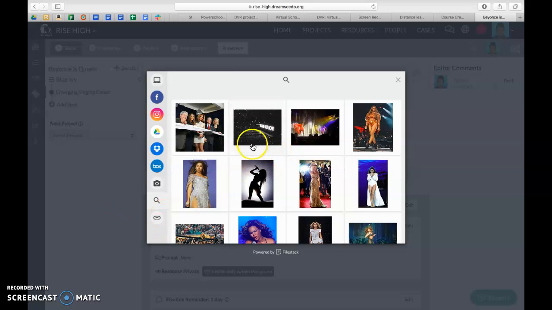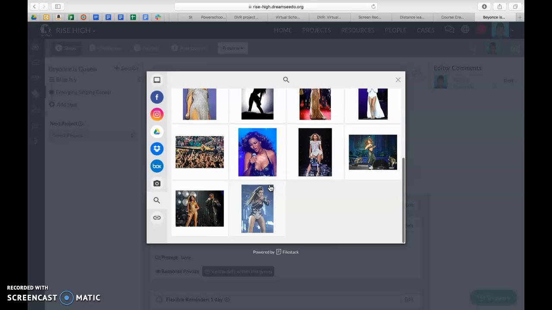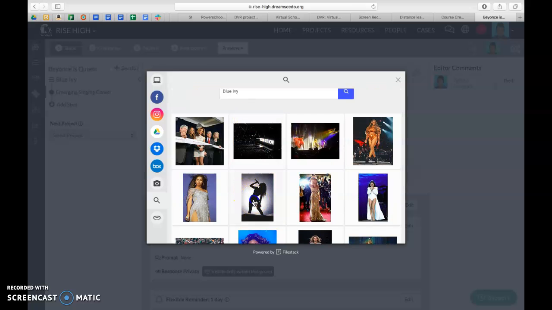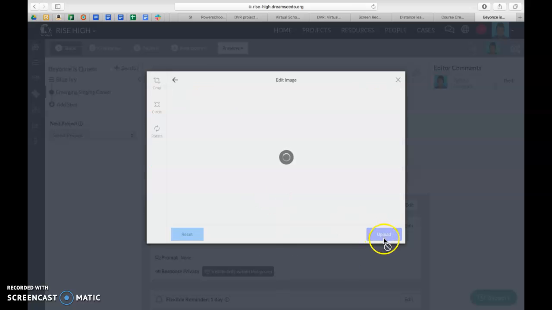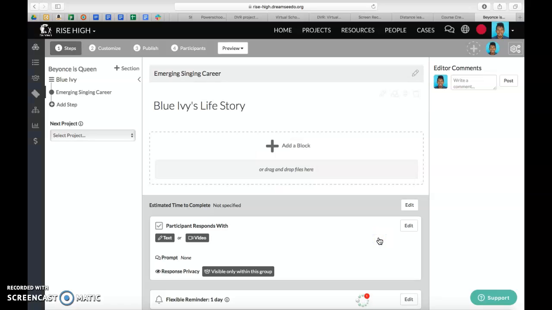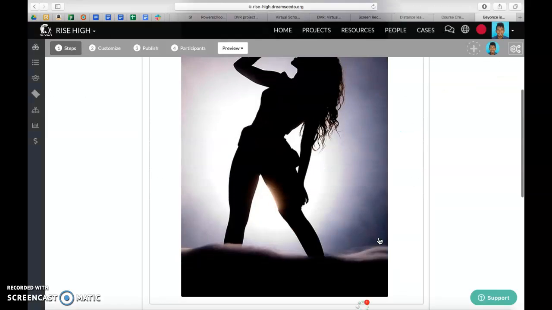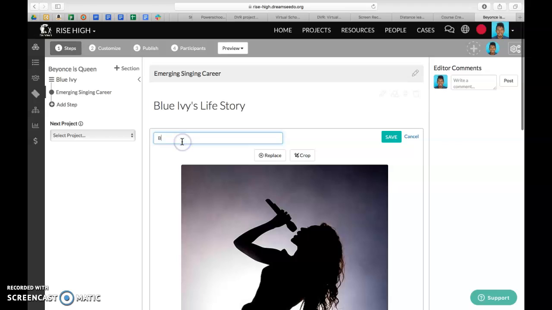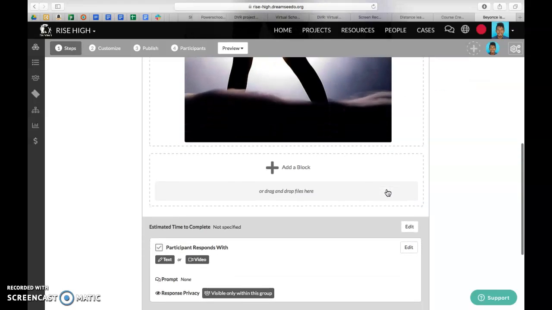It's a lot easier. But for time's sake, I will just take a picture of Beyonce, even though that's not Blue Ivy. Once you click that, it will go ahead and add it. So that's pretty much how you do it.